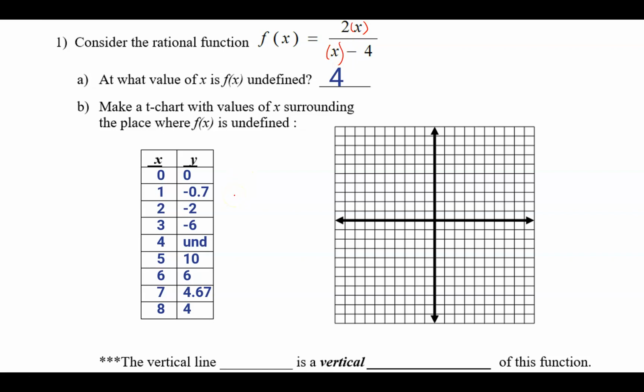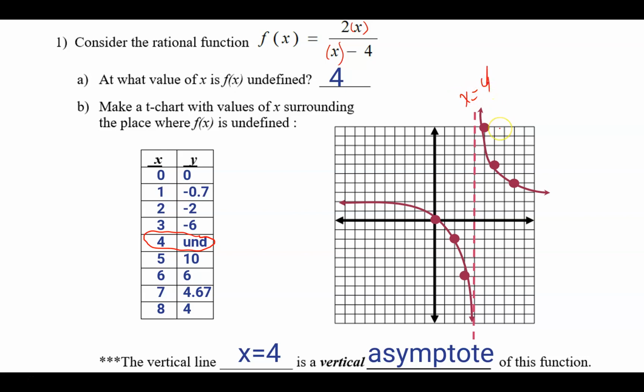Now we're going to plot these points. Oops, sorry. I went ahead of myself. So my vertical line right here, this x equals 4. This is called a vertical asymptote. So this is like my line, this is my electric fence on my graph where my lines won't touch. You're going to see that. So notice when I plot my points, and they kind of curve when they're reaching the point of x equals 4. Okay, so they're bending when they reach x equals 4.